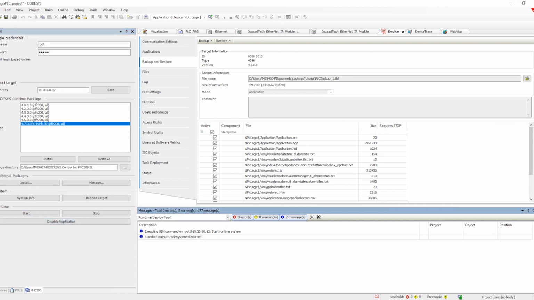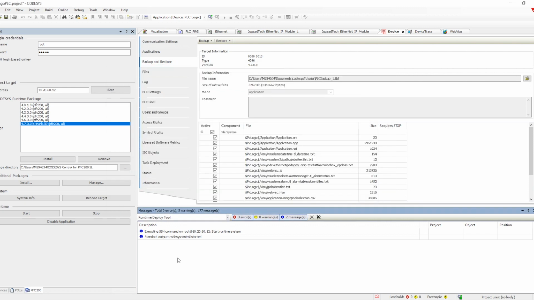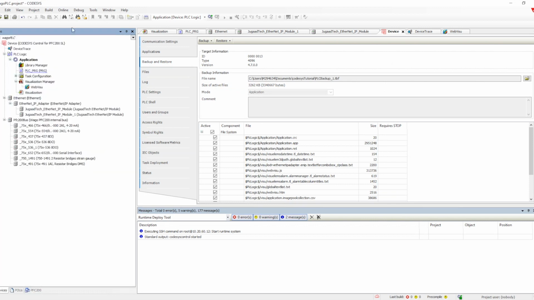Okay, now let's go to the visualization. So earlier we were having one button and one text input, but if you see now, this is the old code which was there in the PLC. So it was having only one text icon. Okay, so this is one way of doing the backup and the restore. It is good to always create a backup of the application so that when we want to restore it back to the old one, we are able to do it.